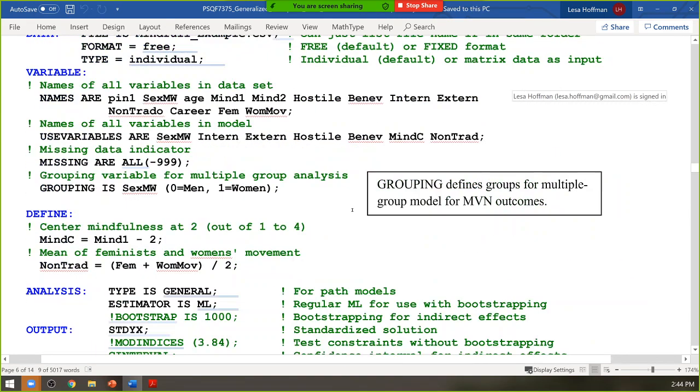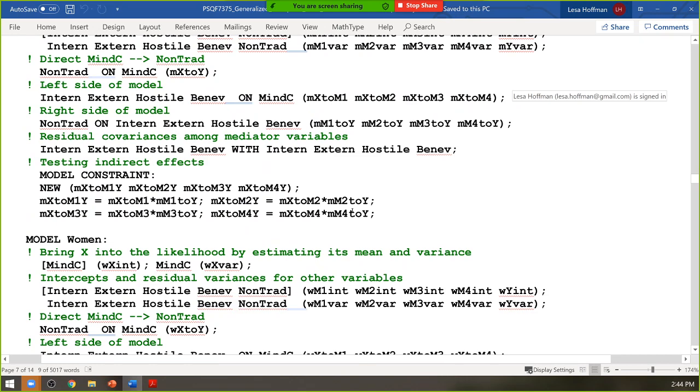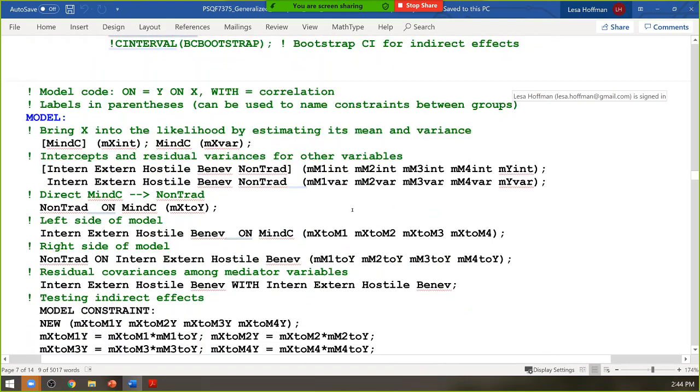But to answer the primary question about whether or not the relationships among these variables differ by men and women, there are two different ways that you could tackle this question. Now, the way that you guys know, if you want to know if a predictor has a different effect by gender, what would you do? What do you know how to do right now? What does that sound like? Eagerly watching the chat window. If I want to know if a given predictor's effect is different by gender, what do I do? Interaction, correct.